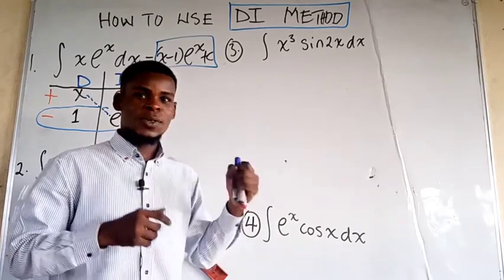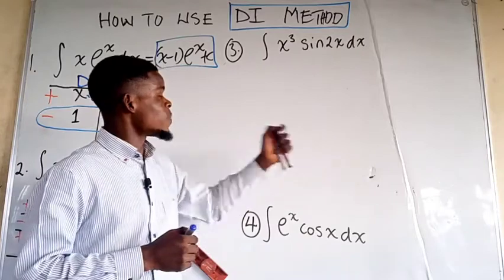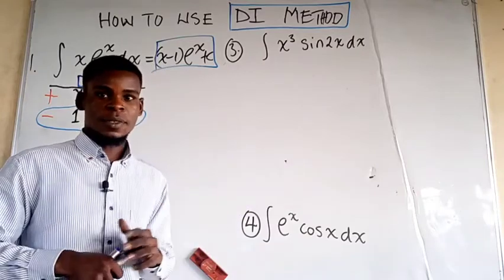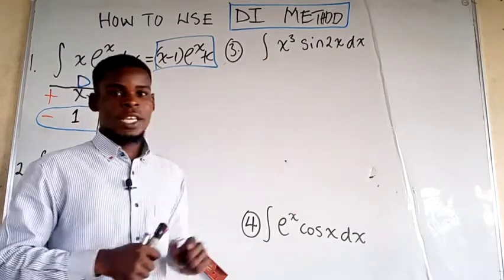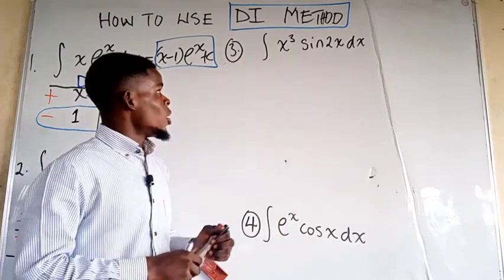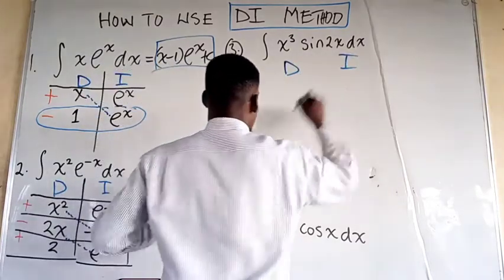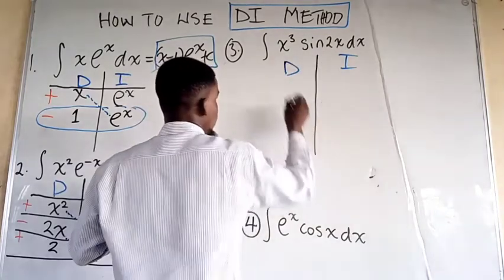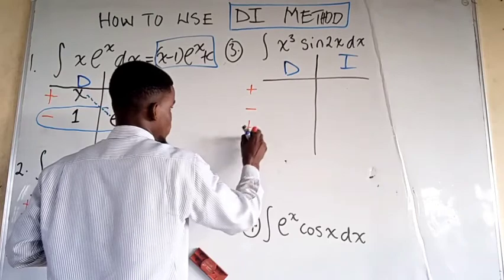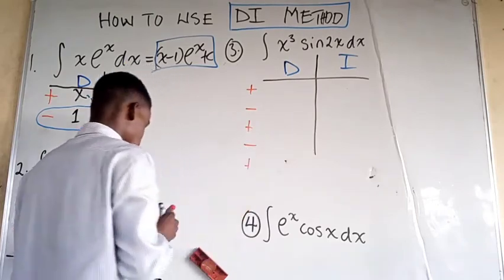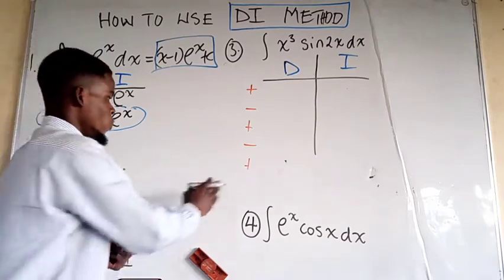Well, you can still do this. In fact, this method makes this very short for us. Here we are expected to apply the integration by parts 3 times, right? Because after differentiating 3 times, you're going to end up with a constant term. But this DI method would simplify it for us because we just need to put down the D and the I and create a table from there, remembering to alternate the signs, plus, minus, and so on. Great. But we don't have to do it too much because we know we're actually going to end somewhere.